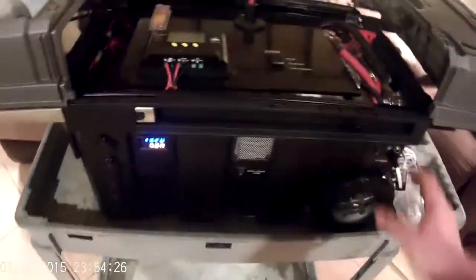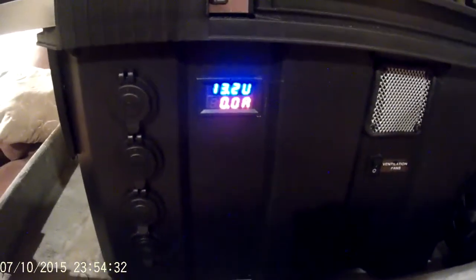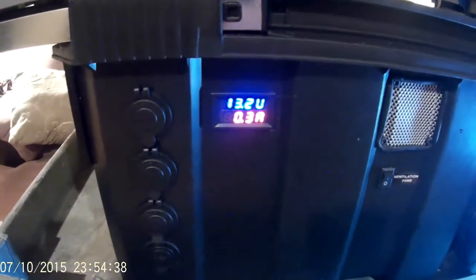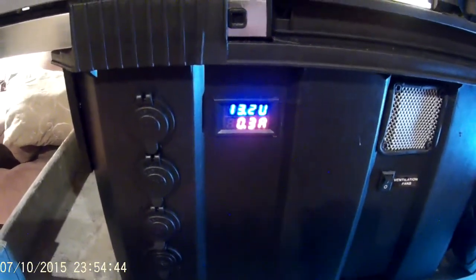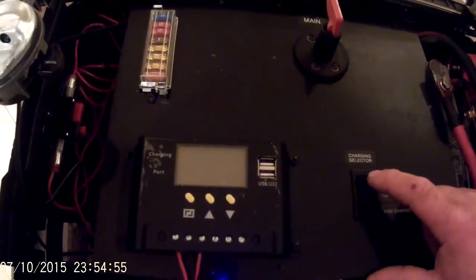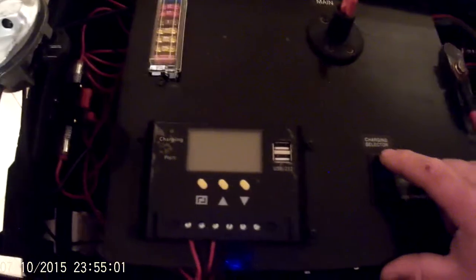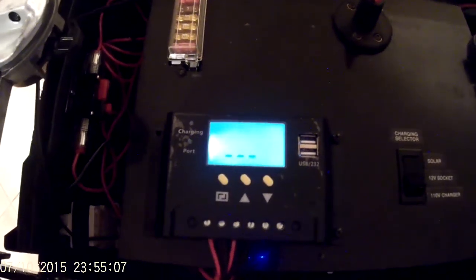I'll turn the lights on — I've got that going across the shunt, and that lights up at 0.3 amps. If I click on to solar right now my panels aren't plugged in — I'm going to get up to 400 watts of panels. This controller only handles 30 amps, so that's about what I'm going for, but it still back-feeds through the batteries and it's getting a reading there.